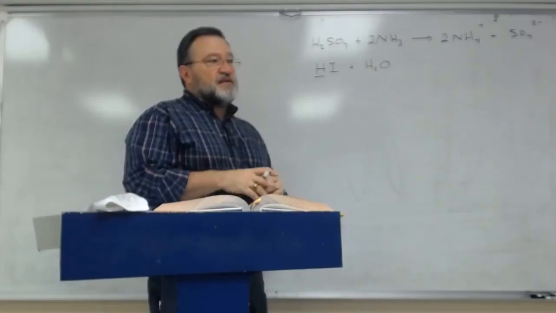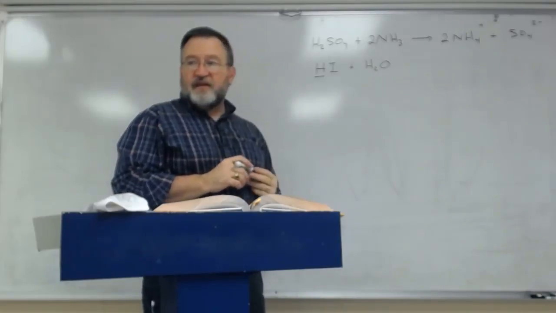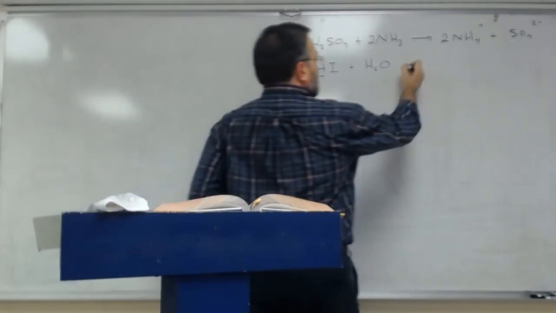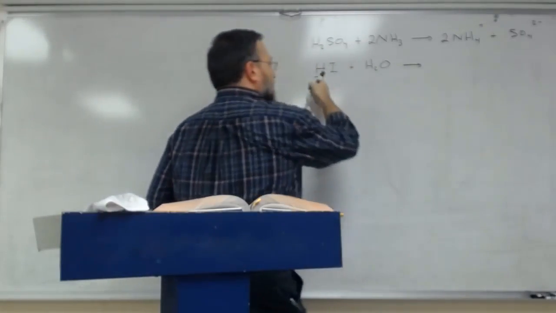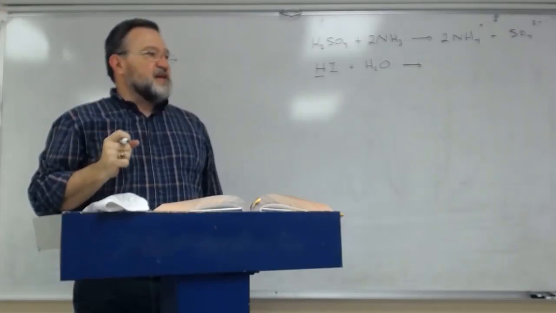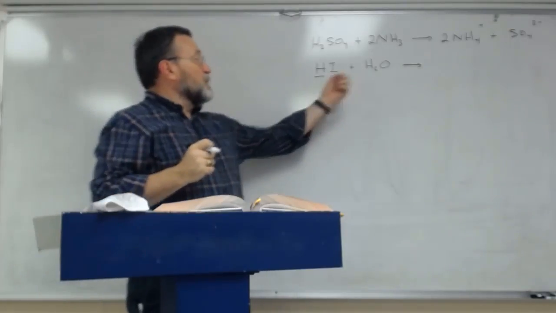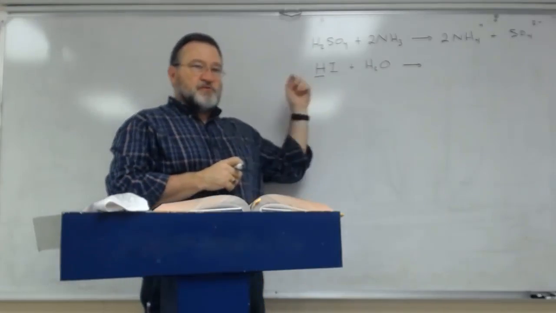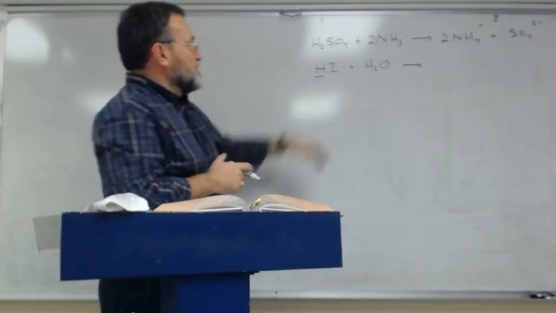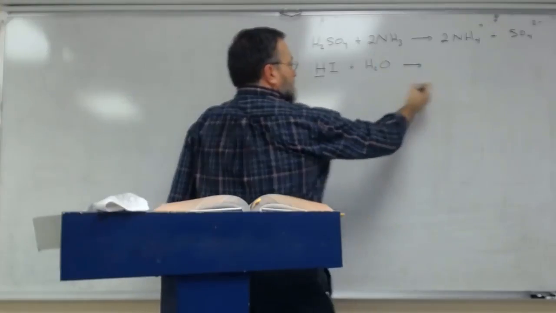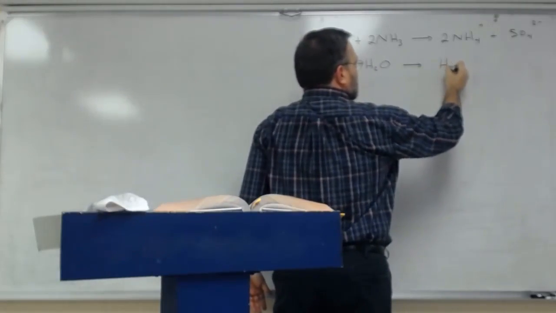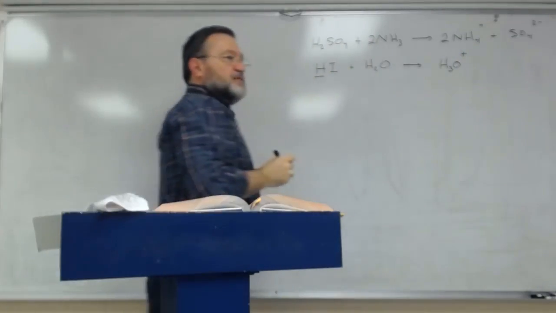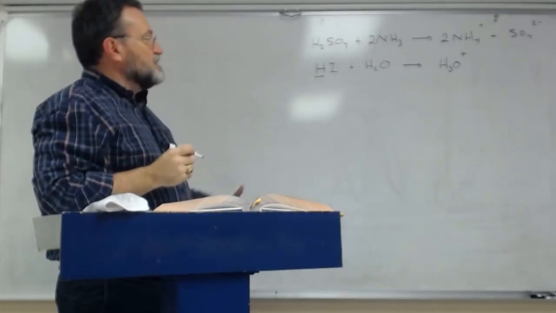Is this base covalent or ionic? Covalent. Since it's covalent, we're going to form ions. And the ions are going to be, well, first of all, how many hydrogens does the acid have to donate? 1, so it's going to be a 1-to-1 relationship, right? Every one of these can accept that 1. So it's going to stay 1 to 1. So the result of the reaction is going to be, first of all, I take my base, I add a hydrogen to it. Because it's a +1 charge added to a neutral, it becomes +1. What's left over?